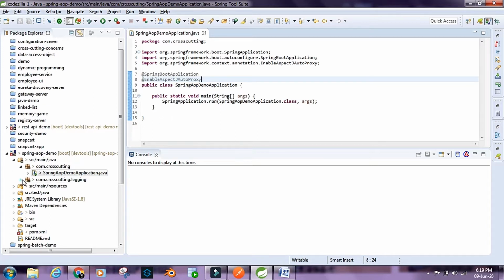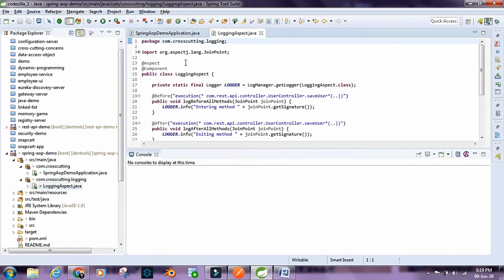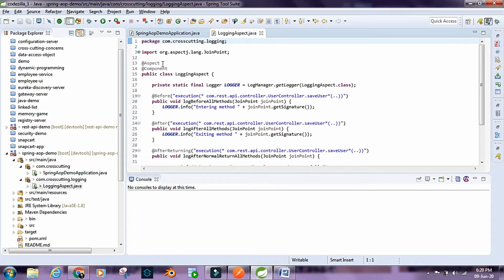And inside the package com.crosscutting.logging, we have the logging aspect, right? So this class has Aspect annotated on top of it, and this is also a component, right?